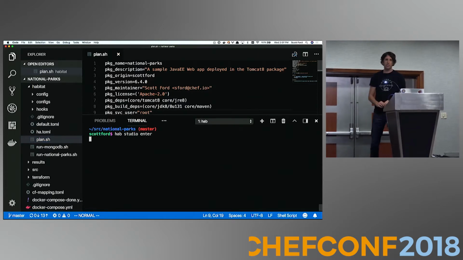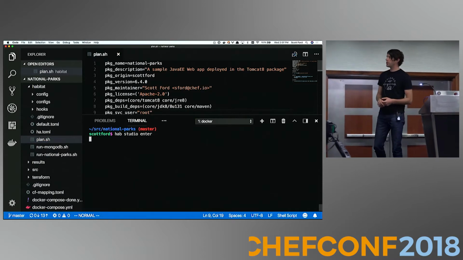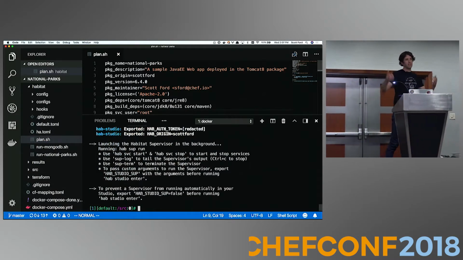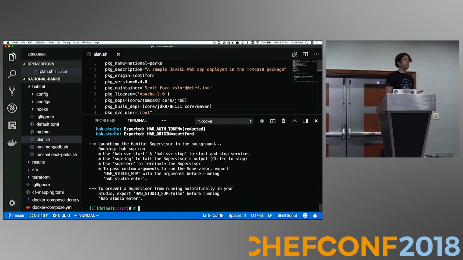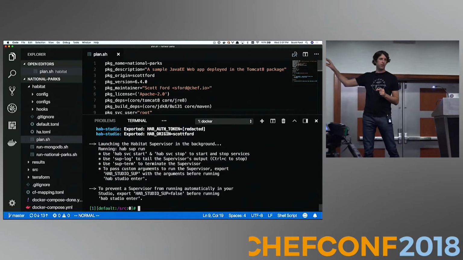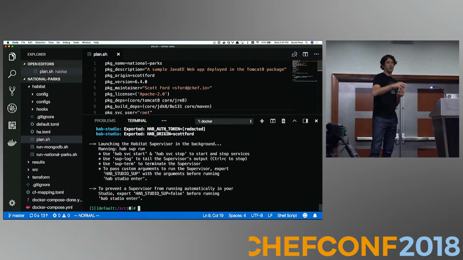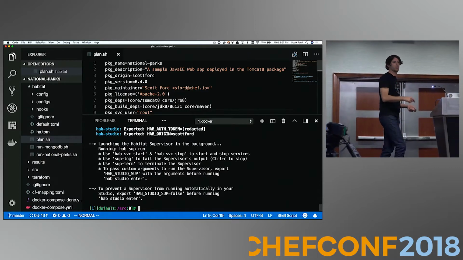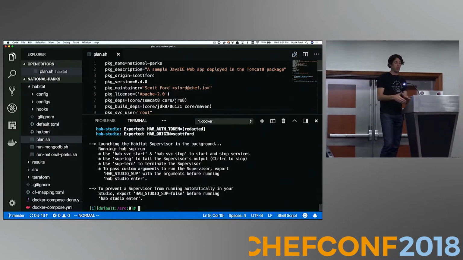The studio is a clean room for building out your applications. It guarantees that nothing I have configured on my laptop, such as specific versions of anything, is going to affect the build of my artifact. So another developer can pull this plan down on their local laptop, enter the studio, and have a clean room as well.